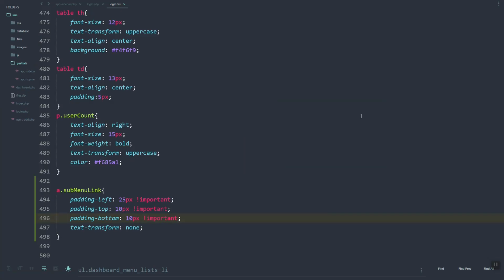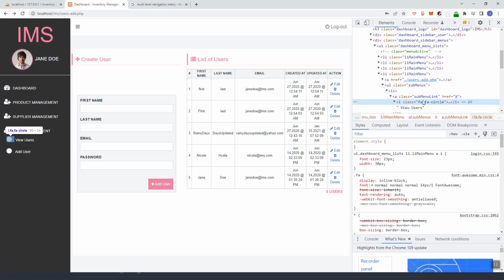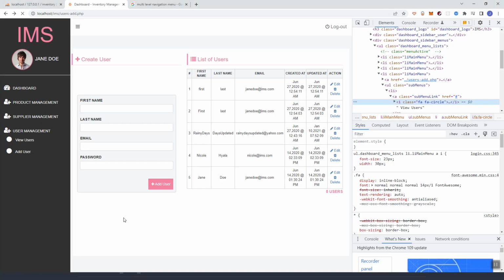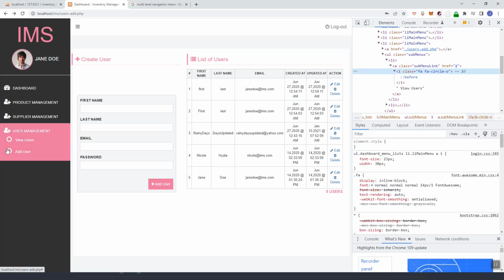Then the font size, this circle, let's just make this one open, so it looks like this.